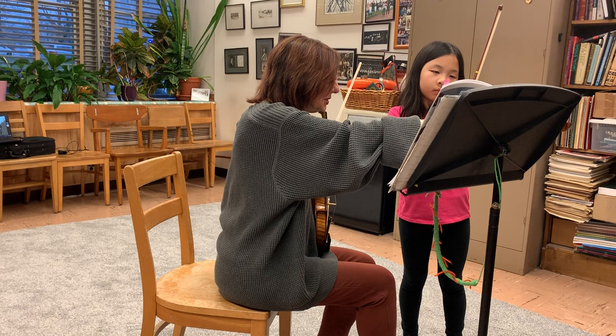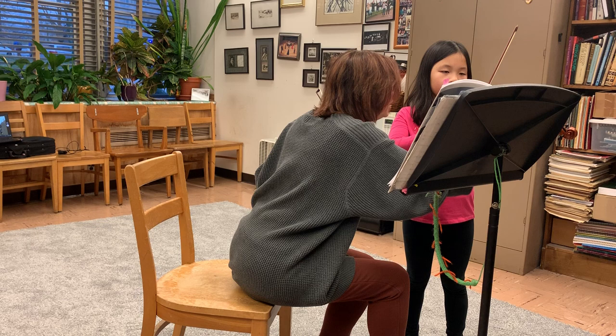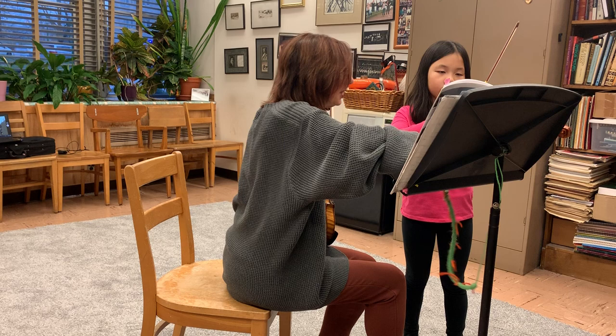Four. Good. So listen to your... Good. Three. Three. One. One. And then we shift. Four. To a B flat. To a B flat.